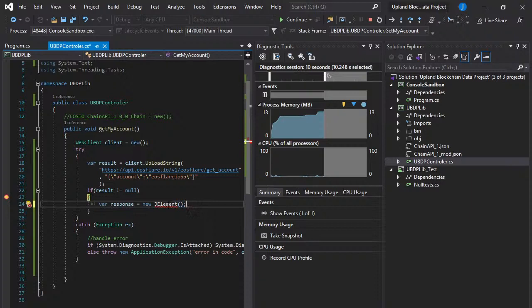add the using statement for Newtonsoft. And I may have this name wrong.